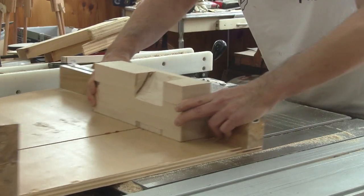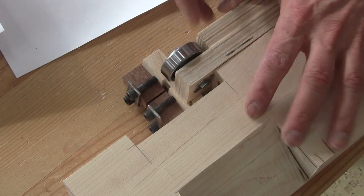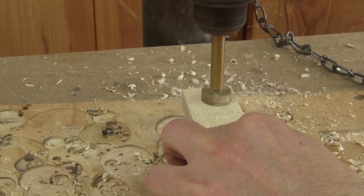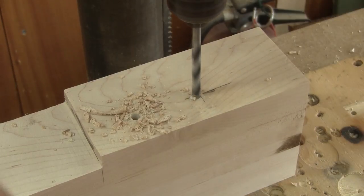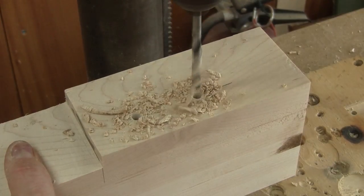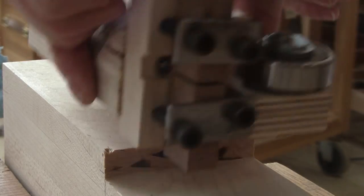Next, the notch for the blade guide. Now I'm ready to try this, but it's only now that I realize that the T-bolt is in the way and the bolt is too long — though this is not a big deal. Now I'm able to mark the placement of the guide's bolts. I drill two holes smaller than the actual bolts and tap them. And here's how this will fit together.